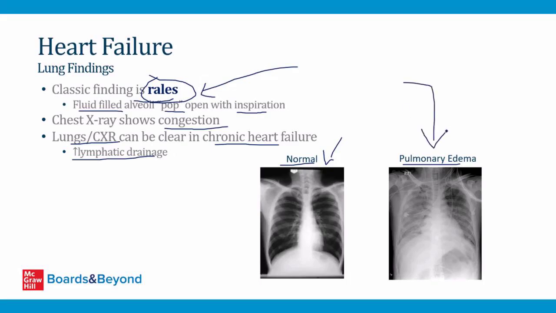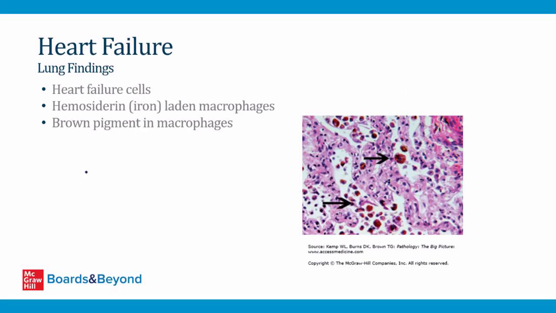and they're almost always going to show you an x-ray that has pulmonary edema. We don't usually do biopsies of the lungs in patients with heart failure, but if you did, and you looked at some of their lung tissue under the microscope, the classic finding in a patient with heart failure and pulmonary edema is the presence of what are known as heart failure cells in the lung tissue.